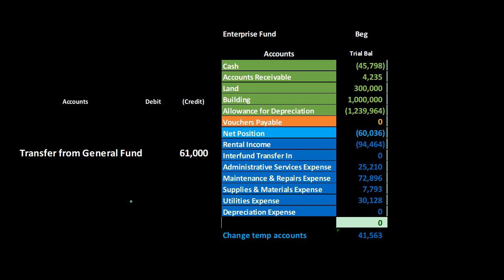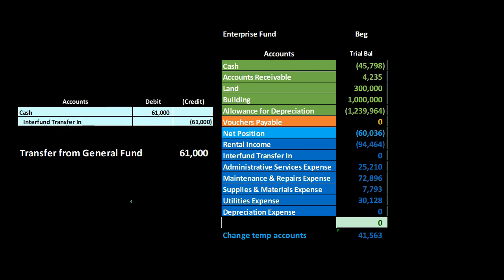This is something that will, of course, be different in governmental accounting than most for-profit accounting, because the general fund is going to be another fund within the entity, within the organization. It's going to be leaving the general fund, this cash, and going into the enterprise fund. So we are in the enterprise fund, so we're going to say that the cash is increasing with a debit. So cash goes up with a debit.